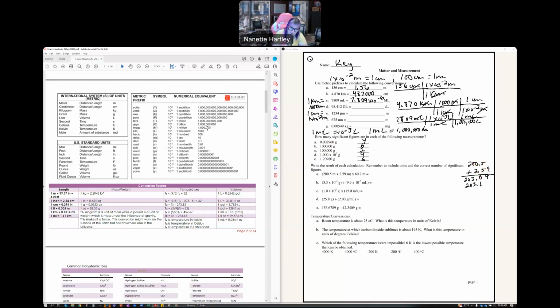I then have to take that 203.1 and multiply it times the 60.7. Now, when we do calculations, we don't actually want that rounded number to be what we use to do the calculation. We want to use the number before it's rounded. Okay? So I'm going to leave the 203.09 in my calculator. Multiply that times 60.7. The reason that I did this is to show you that this should only have 4 sig figs and not 5. Okay, it should only be 4 significant digits.